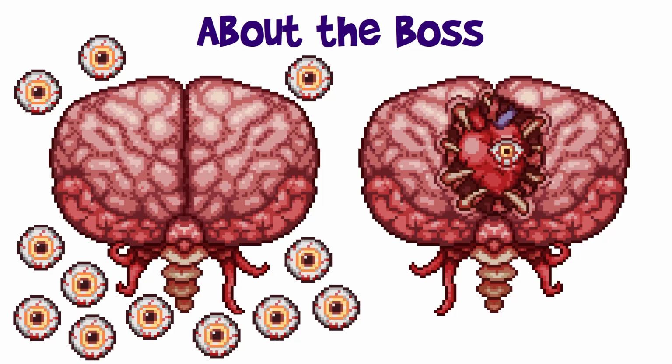The brain itself cannot be harmed until all of the creepers are killed. Once the creepers are all killed, it'll split open, revealing a heart inside the brain, with an eye on the heart. It will then try to ram the player by teleporting and moving around more quickly than before. Both the Brain of Cthulhu and its creepers are only immune to the confused debuff, so that means you can inflict all kinds of debuffs on the brain and its minions.